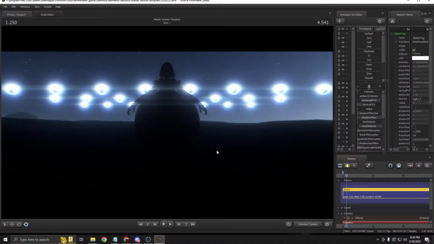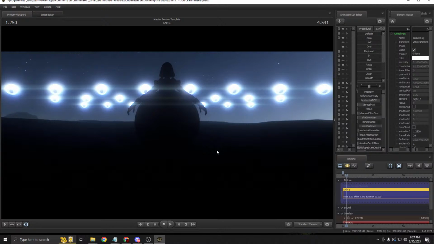Anyway, based on this history, the way that the Master Session Template ended up being organized and how it's supposed to be used comes from that initial concept of how I was personally using it, which was that I had setups I wanted to make, but I didn't want to make them all the time.